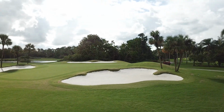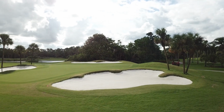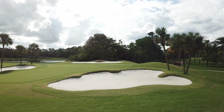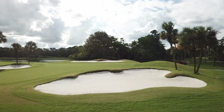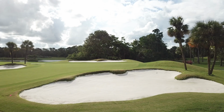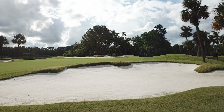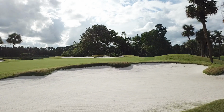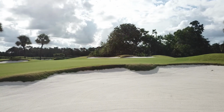On Friday morning of this week, we received 1.5 inches of rain in about 45 minutes. This was the first time we have had enough rain in a short period of time to provide a good test of how our bunker liners and new bunker sand will perform regarding erosion control in the bunkers. I am pleased to report that we had no sand erosion anywhere in any of the bunkers.